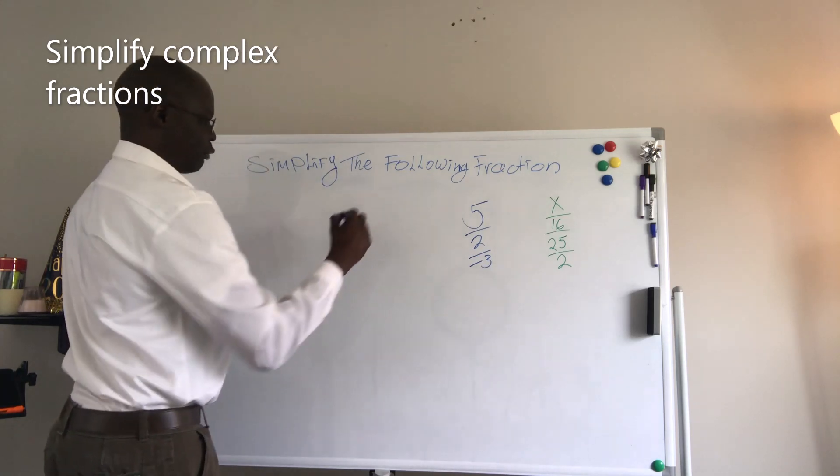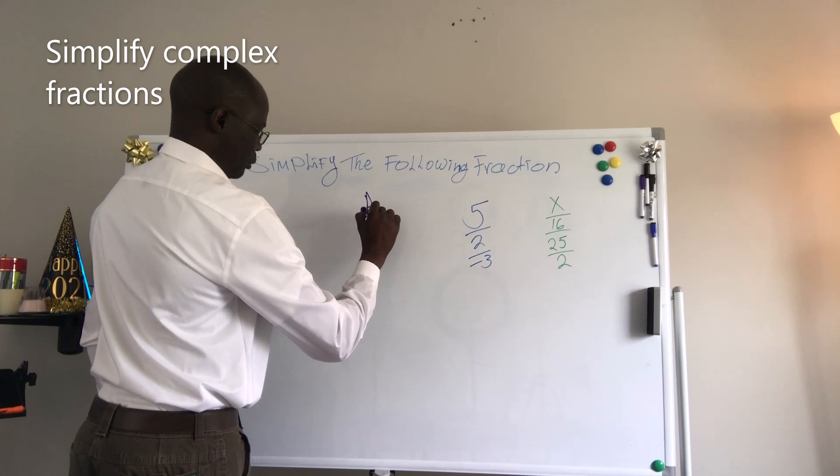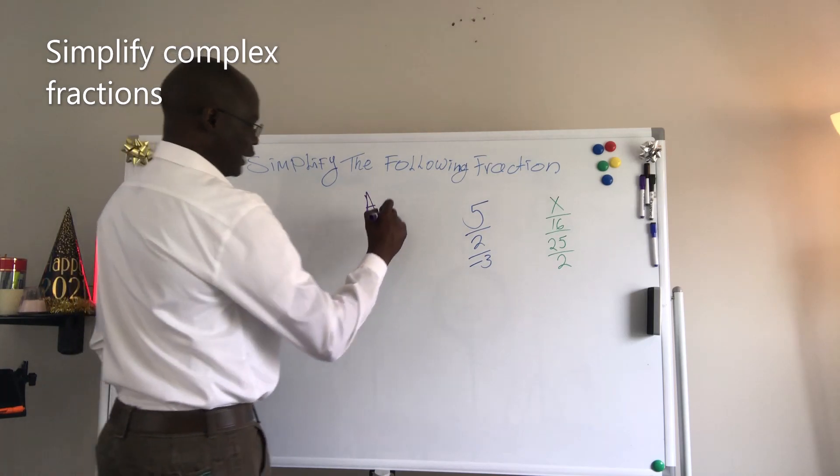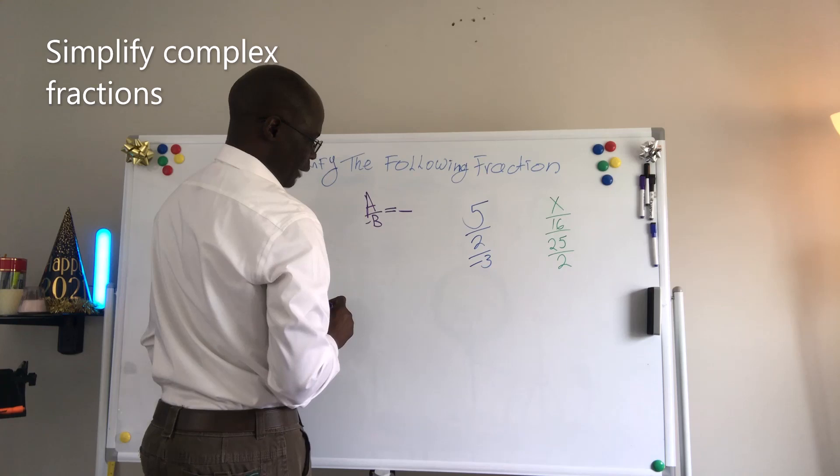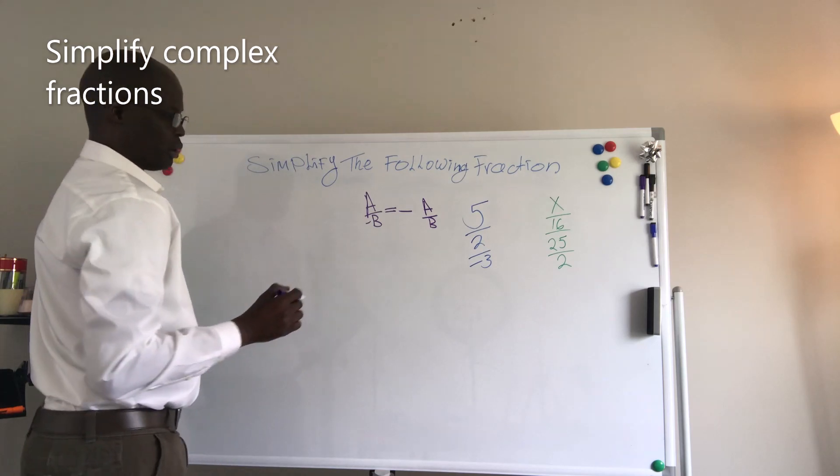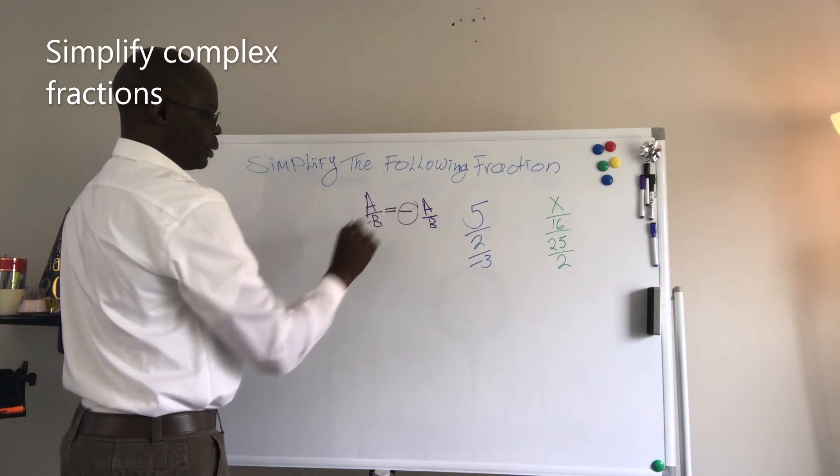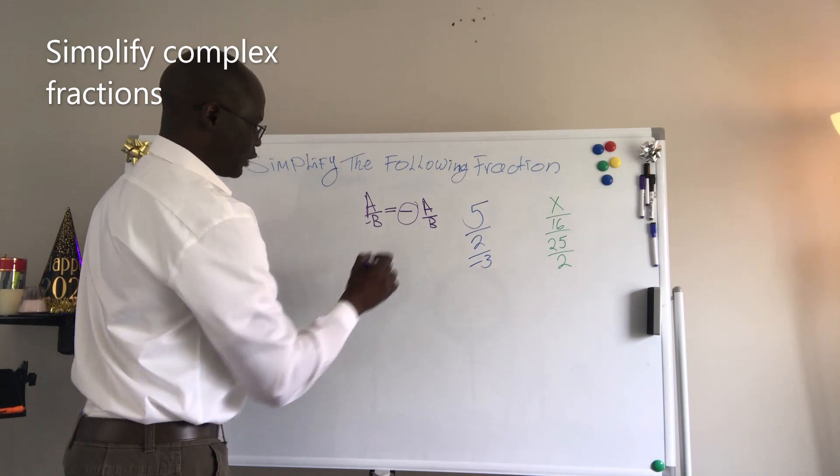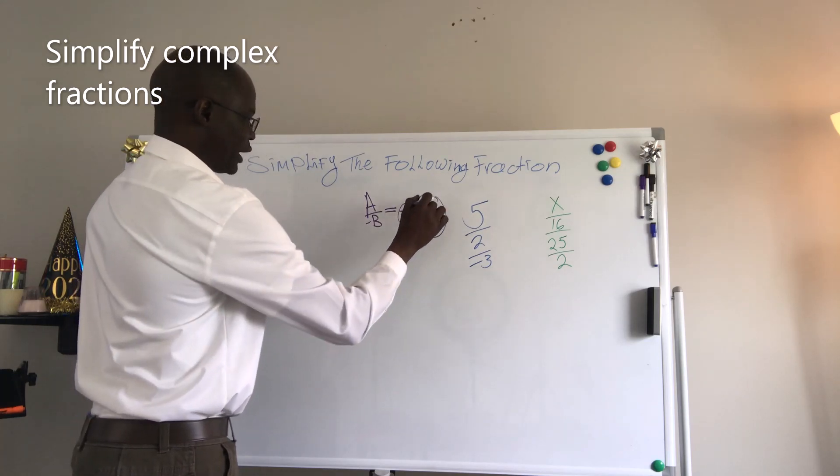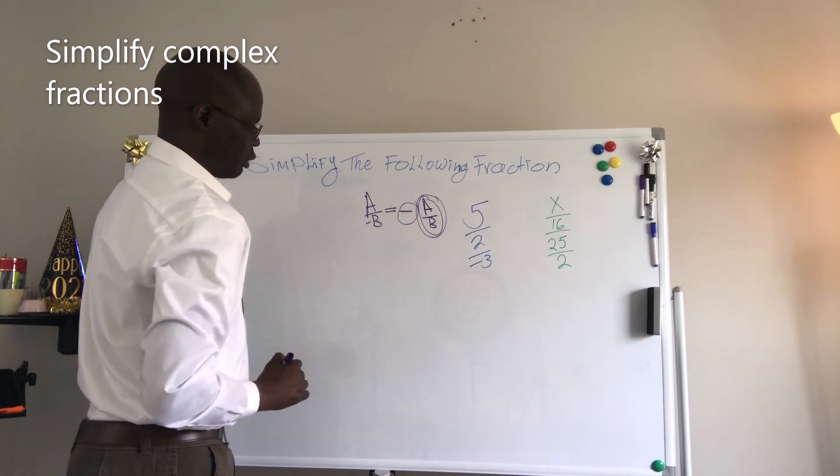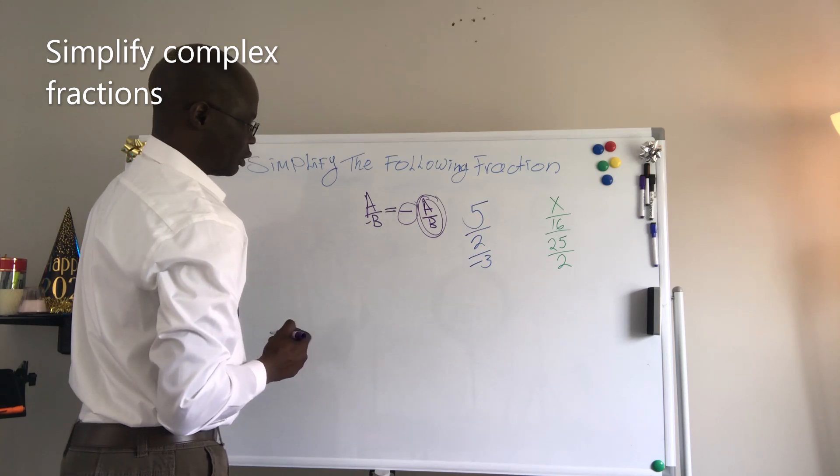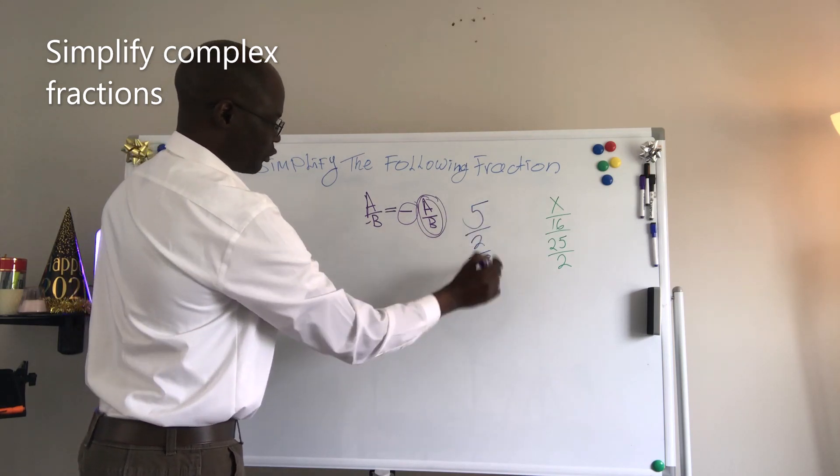So in fractions, if you have a divided by b to the minus power, let's say, the answer will equal minus a to the b. And the sign here will make a difference. What this means is when you divide it, the minus becomes applied to the whole answer for the division.